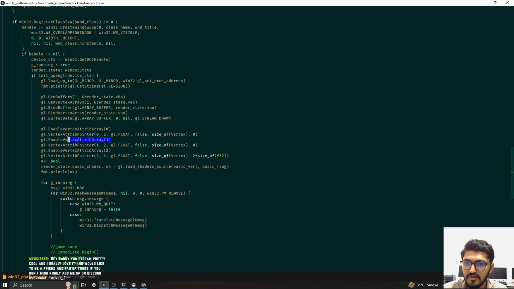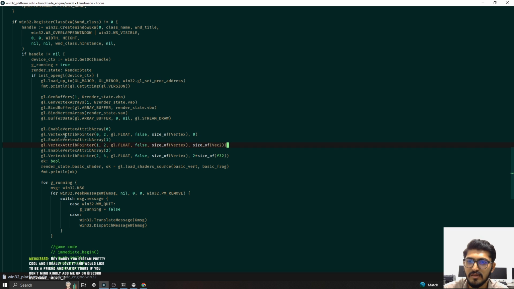So now the second attribute is also a two float number, which is also size of float, and this has an offset of size of vector, right?